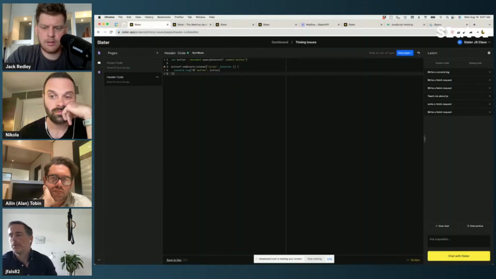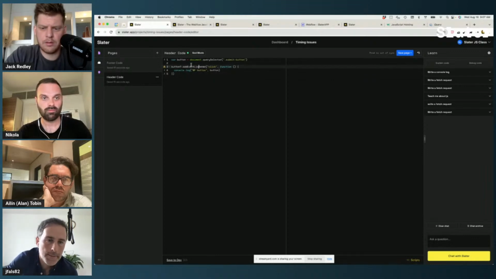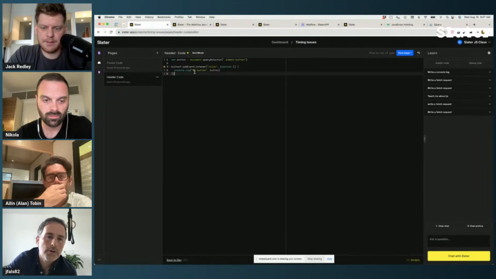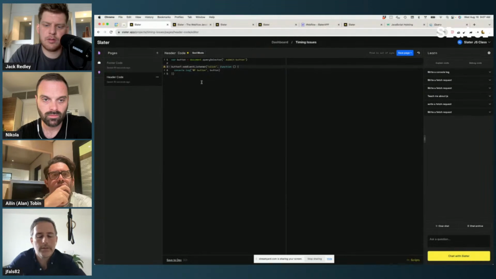This is something that came up on Felix's project the other day when I was reviewing some of his code. This question mark is going to check whether there is a value here. If there's a value, then it will run. If there's no value, then it just stops it from running. So this is kind of a nice little help.